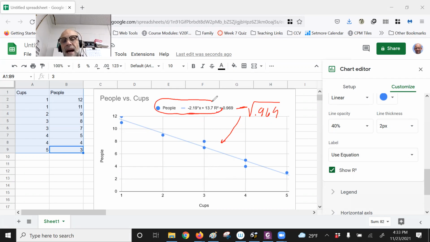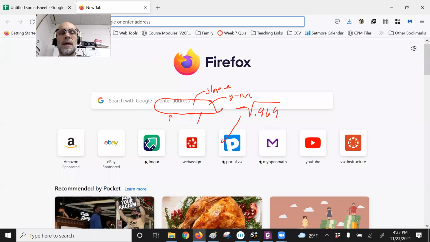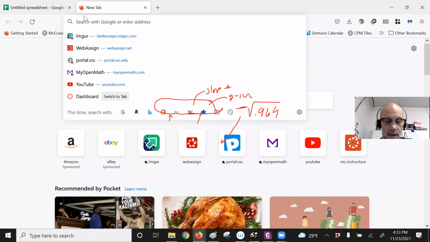Now, I think they had R and N, I don't remember what they did, or maybe P of N. So you have to play around with whatever variables you're looking at. But there's the slope, and there's the Y-intercept. Now, there's another way to do this too. And of course, I've pointed you out to Rossman Chance so many times, you're going to get so sick of that website, but it does a lot. I'm going to select that data. I'm going to do a new tab. I'm going to go out to Rossman Chance.